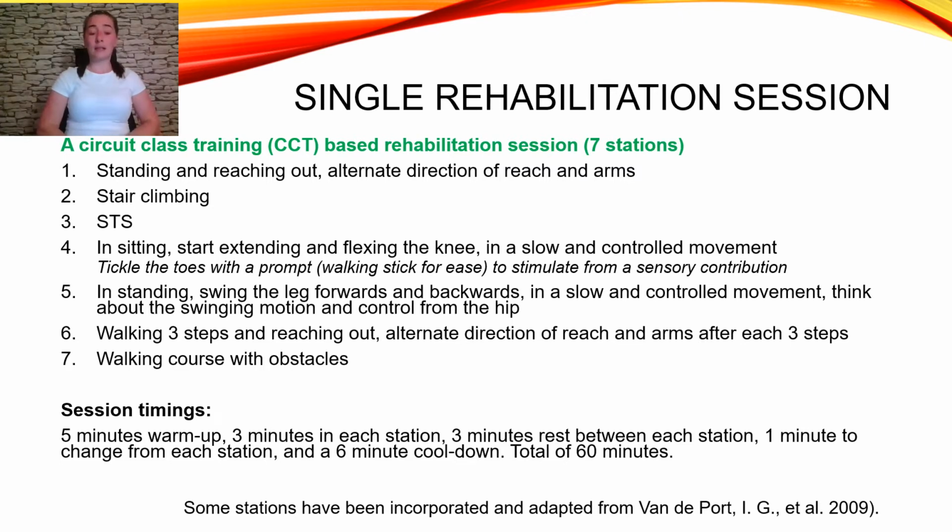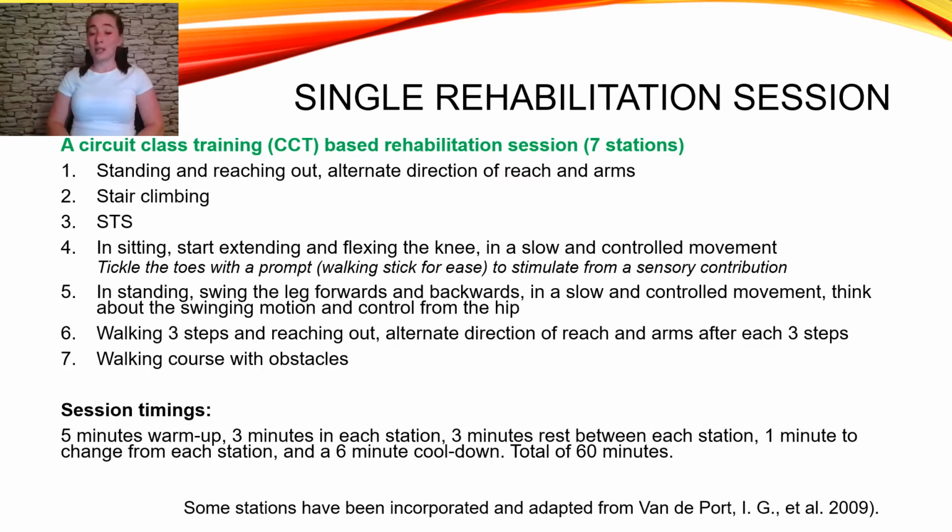Stair climbing is the second station. Third station is sit to stand. Fourth is in sitting, start extending and flexing the knee in a slow and controlled movement. You can also use a prompt to stimulate a sensory response too. In standing, swing the leg forwards and backwards in a slow and controlled movement. Think about swinging the motion and controlling from the hip.